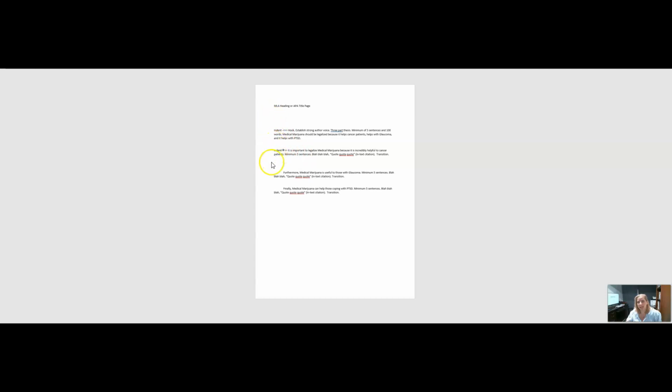As always, you want to indent the first line of each new paragraph. That's just true in all scholarly writing. Every assignment that you ever post in any class, you're going to want to indent the first line of each new paragraph. Use the tab button on your keyboard. If you don't have that or for some reason it doesn't work, then press the space bar 5 times. A tab space will move 5 spaces over.